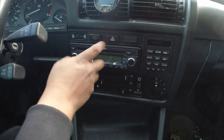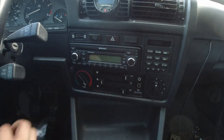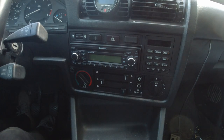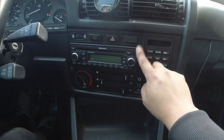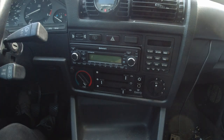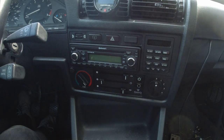There we have it. Head unit's in. I really like the OEM plus look. I think it looks fitting. The only thing that I don't like is that it sticks out a little bit, but I think I can get that to fit a little more flush. But honestly, at that point, it's just me nitpicking because it really looks amazing. Functions great. Everything works great.